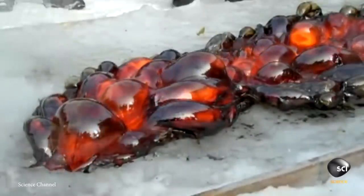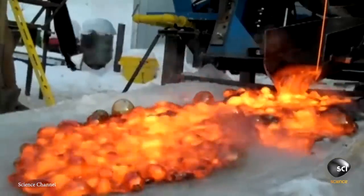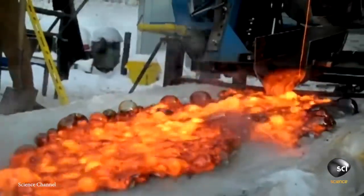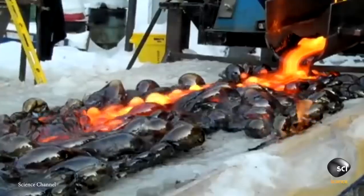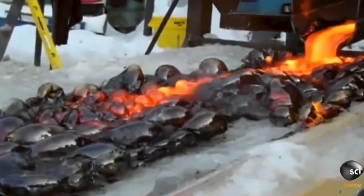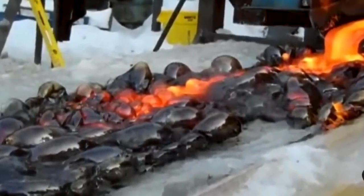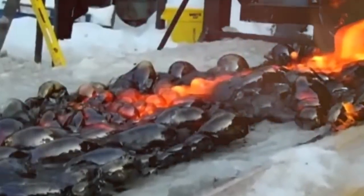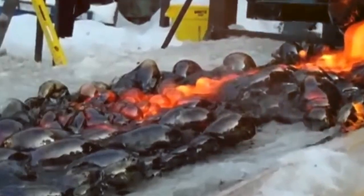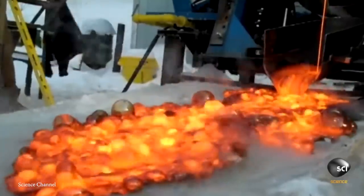As you can see, the lava starts to bubble on the surface of the ice, like a seriously hot collection of orange frog spawn. Bubbles, more bubbles, bubbles within bubbles, described by one of the men as scrambled eggs from hell. This strange effect happens because the lava is so hot that the ice turns straight to steam without bothering to change to water en route. This means that it bubbles through the lava, giving the strange effect you're looking at right now. As the lava cools and then turns black, the bubbles instead start to trap the steam, and everything finally calms down. But what an incredible image it creates in the meantime.